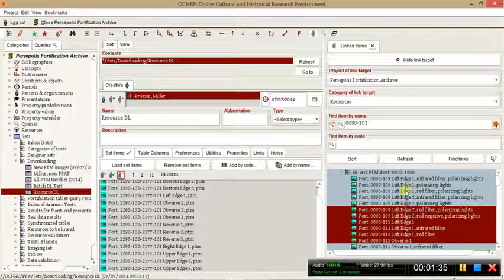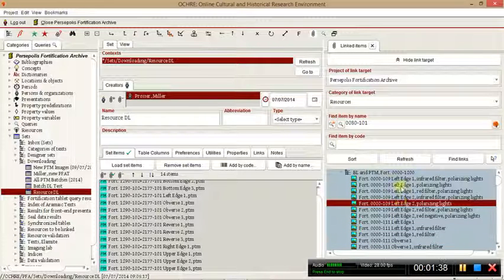Well, what if my list of database items is not so neat and in order here? Well, you can search for items and add them from a query results pane. So let's say, for example, I wanted to search for any images that have this string in their name. I'll go ahead and search for those items now, because maybe they're not all in the same resources hierarchy. They're categorized according to photographic method or any other type of organization that a project may choose. So Ochre is going to search for those items, and it'll bring it up in the query results pane shortly.